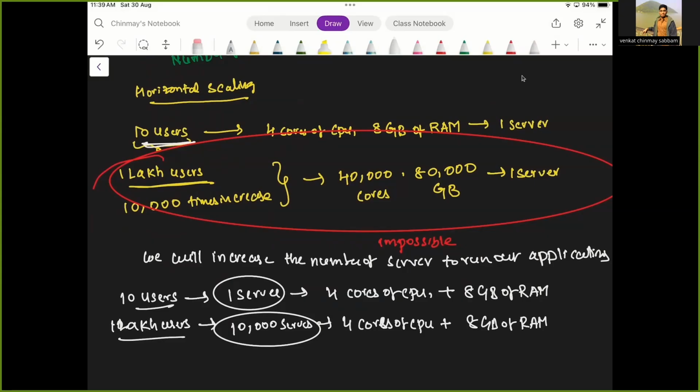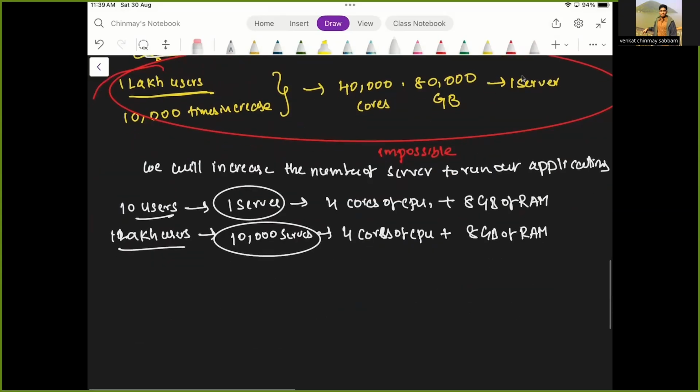Let's understand vertical scaling and dynamic scaling in a rough way.